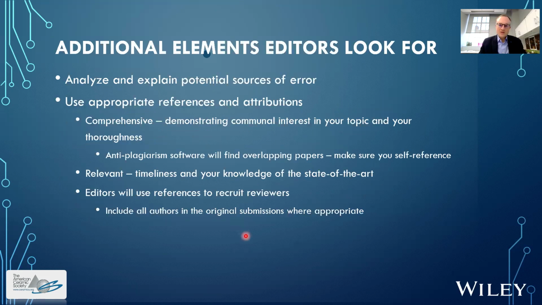So additional elements that editors will look for are analyzing and explaining potential sources of error. This is something that is often missed in papers. So if you don't have error analysis, be sure to include error analysis. What are the sources of your error? What are your error bars? Be sure that you've got plus or minus values in your tables, that you've got error bars in your figures.